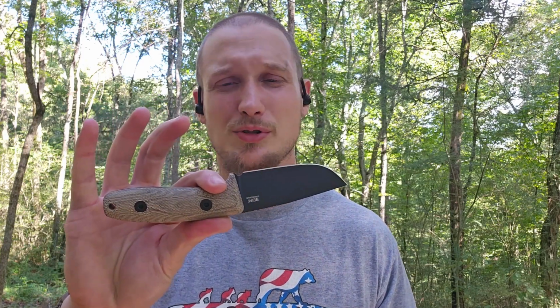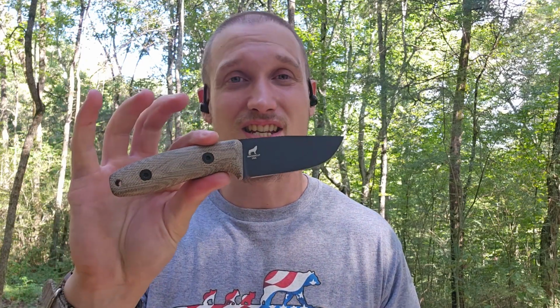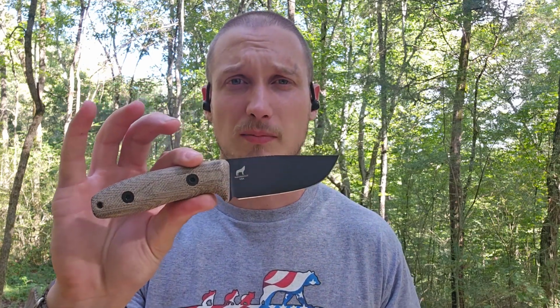One of my friends has gotten on to me about talking about cost per use because it makes him feel bad about some of the knives that he keeps in his safe. But the more you use a knife, the cheaper it is per use. And a knife like this is a knife that you can put some serious freaking miles on. So that's what I've got right now.